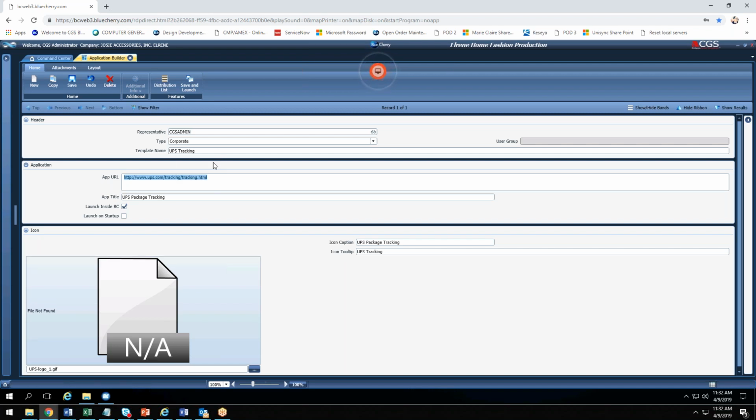And so the security settings that I'm talking about are up here. You decide whether or not this report is a corporate report, a group report, or a user report. If it's a group report, based on the representative that's identified here, only users within that group would be able to see this report. If it's a user report, same logic. Whoever's called out here, only that user would be able to see it. Or a corporate report is available to everybody.